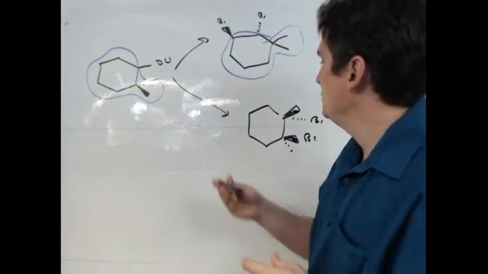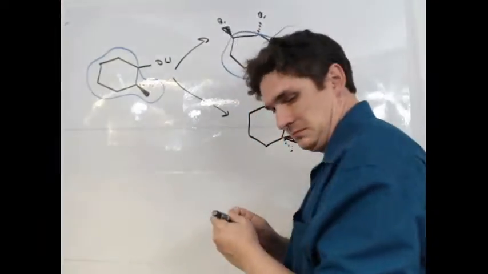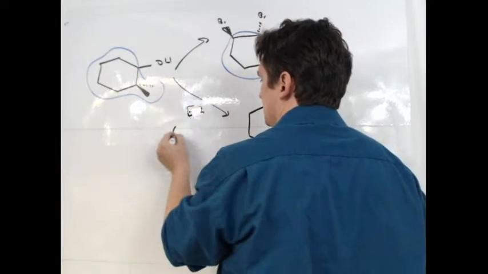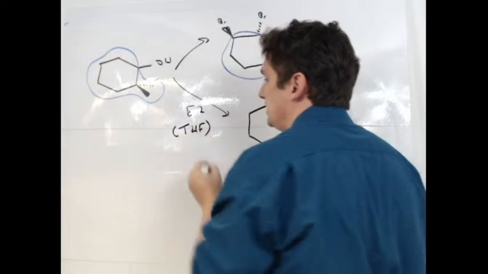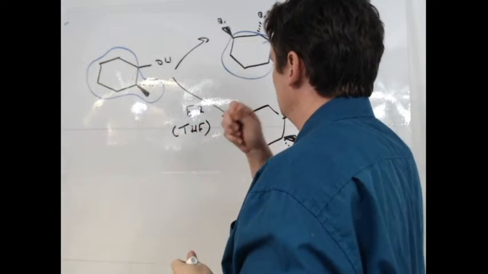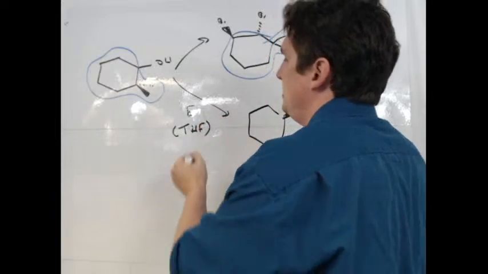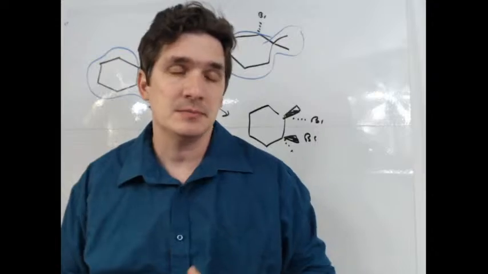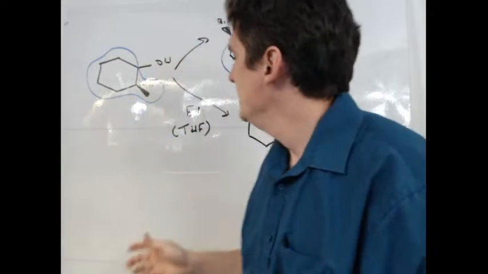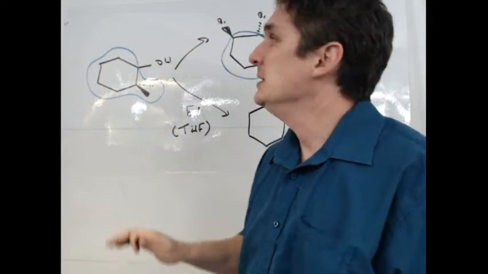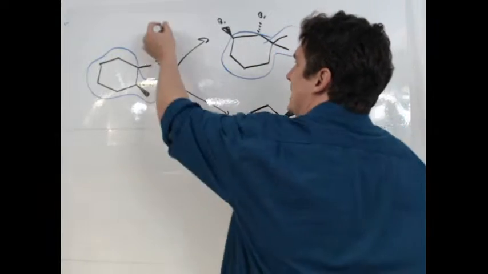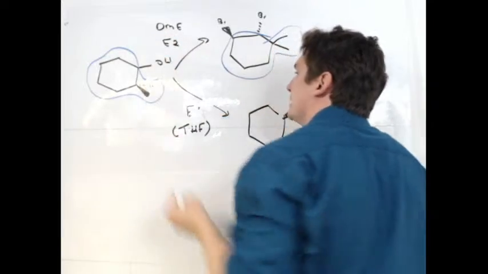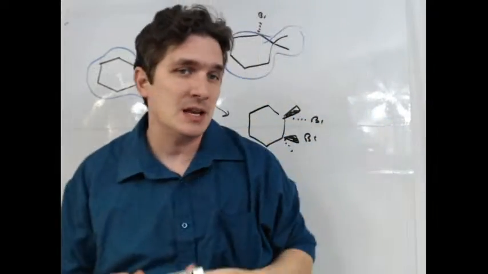So for this one, we went through an E2 mechanism. I still have one of those. And something like THF, tetrahydrofuran here, sorry, this was the E1 mechanism. For E1, we're going to promote the carbocation. We need to pick something that has a high dielectric constant, high epsilon coefficient. And so something like tetrahydrofuran would work. Something like this we want to do with something like dimethyl ether or DME because this will promote the E2 mechanism. So the solvents are picked the same way you do for SN1.